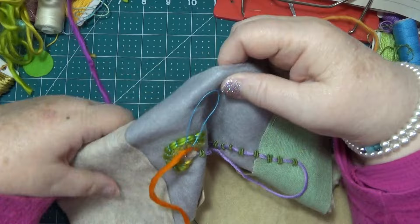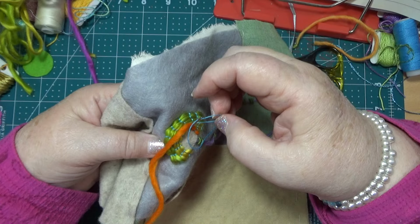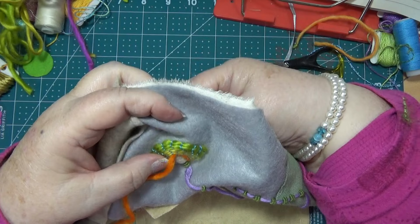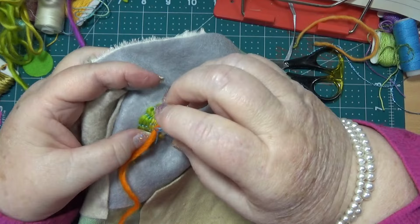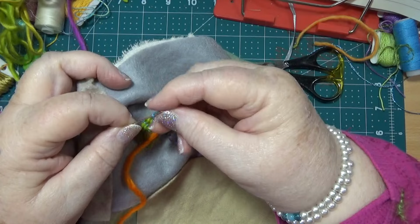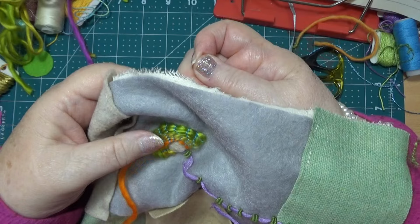I might have to get another piece of this blue thread. That keeps coming undone on me. Not a good idea. Undo that. I think that's too much. I'm going to go back through here again and end it off. Okay.